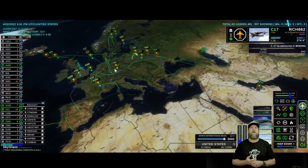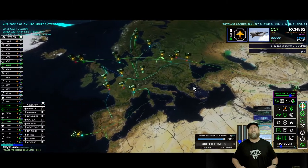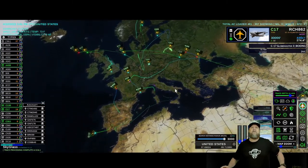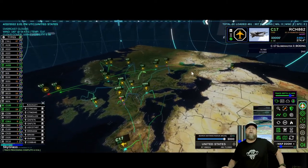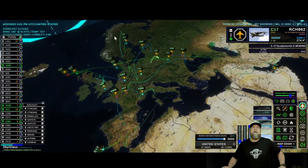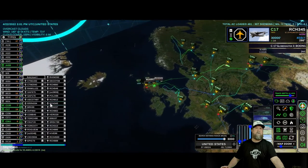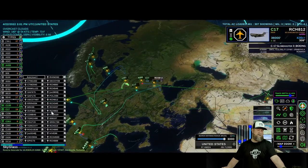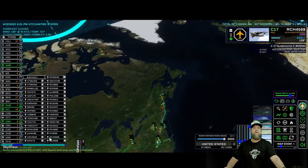So, all right, now this is going to be our heavy lifts. You can see we got some activity down here in the Middle East, and then pretty active today. This is actually the last 12-hour trails of flights. You can see a lot of A400s and some work up here in the north, which is something we'll probably see an increase on too. So we'll continue to watch them as we always do.